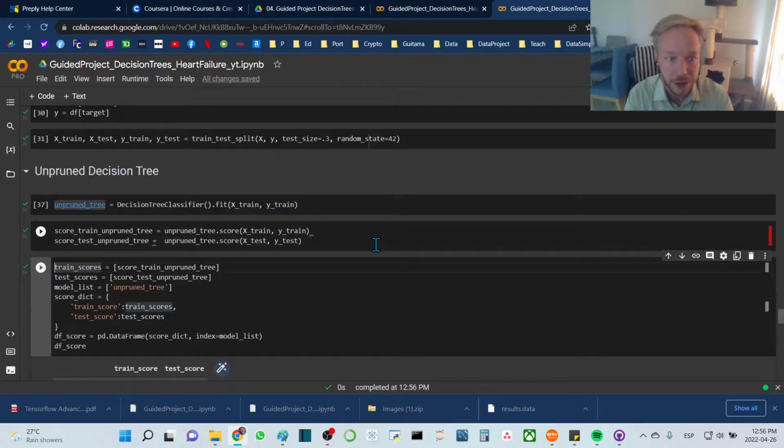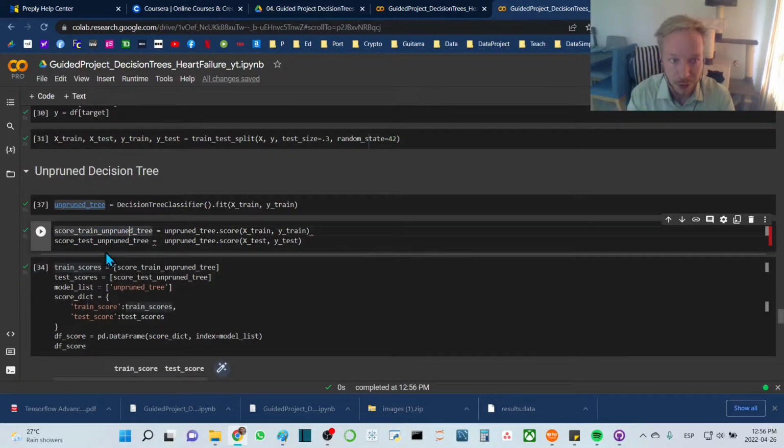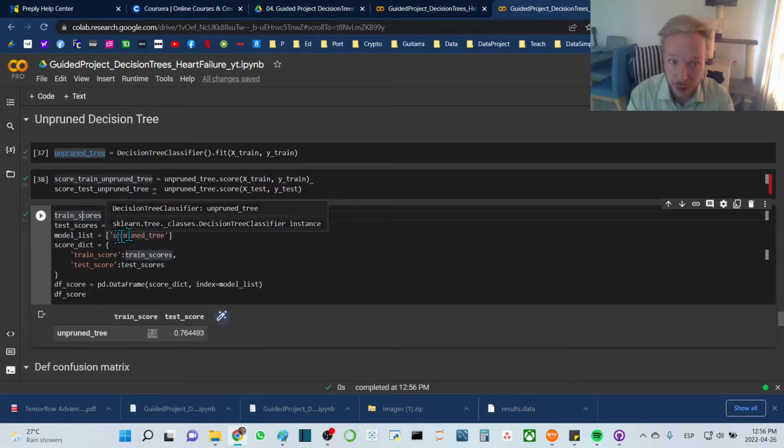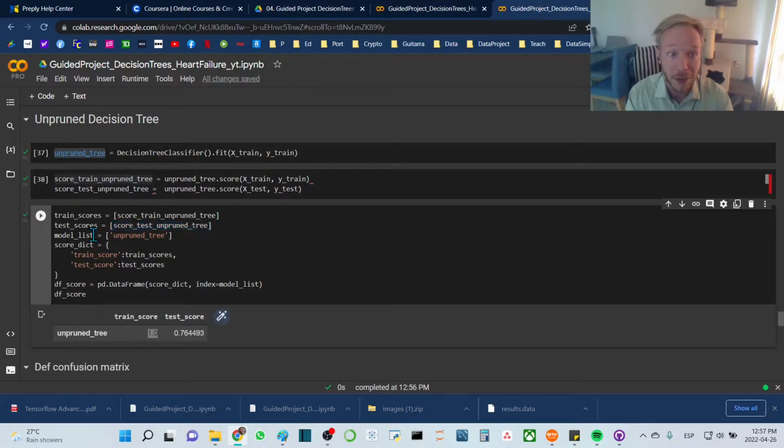If we run this, we're going to assign the scores to those two variables. Just to explain this very quickly, if you were a student, you would have access to this; this would already be pre-filled out for you. But what we're doing is creating a list of our train scores and a list of our test scores. There's only one in there right now, but we'll keep adding to this as we go through our modeling. We're going to make model lists, so the names of our models. We're going to put the train and the test scores into key value pairs in a dictionary. So the key train, and then the list is the train scores; test score is the key, and test scores is the list. We put that dictionary into a pandas data frame, and we set the index to the model list so we get the values appearing on the index on the left-hand side.